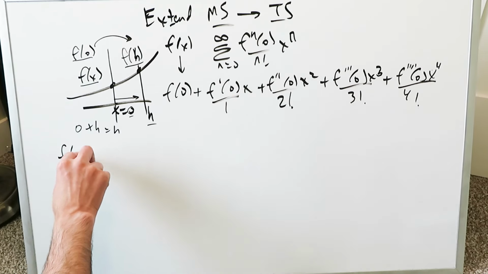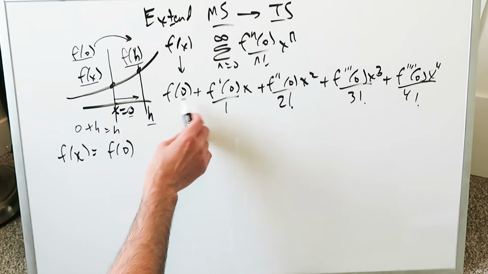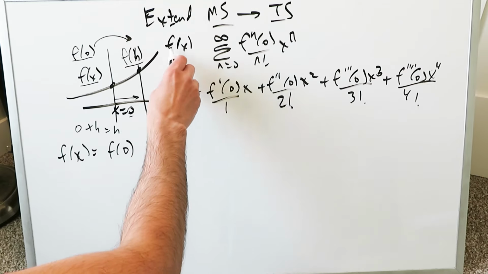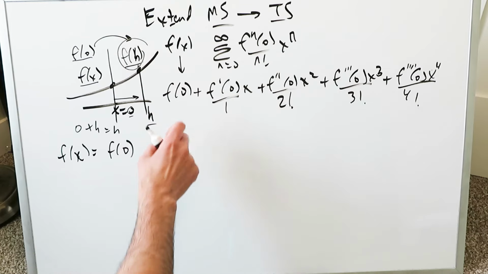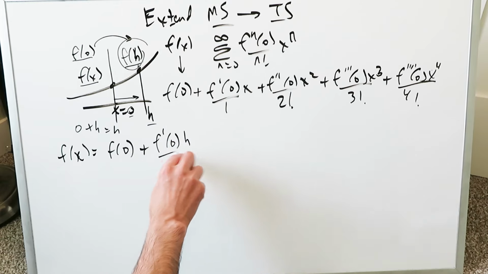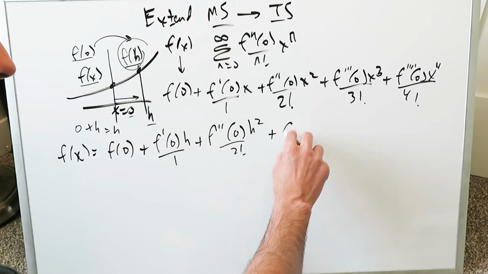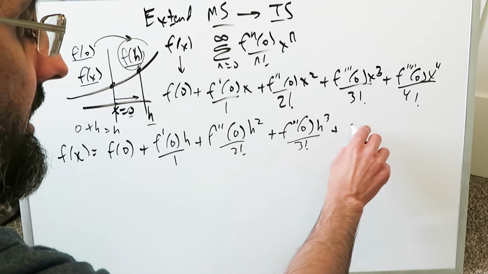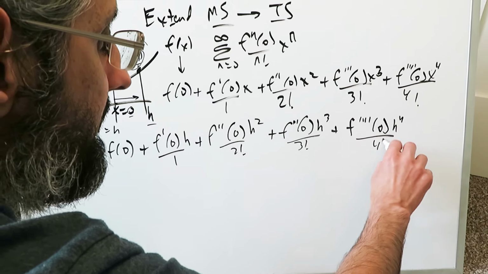Now our expansion for this function here centered now at this point is still f of 0 here as the first term, because you are finding the values here of x and you're putting in h, because f of x is being replaced by f of h. Wherever you have an x variable, the h will fall into it. There's no x variable here, it stays as is, but there's an x variable here. You'll have that, and then h over 1. Then the next item is this, h squared over 2 factorial, and now you're beginning to see the idea. Here you have h cubed over 3 factorial, and then here you have a fourth order derivative. You have h to the 4 over 4 factorial.